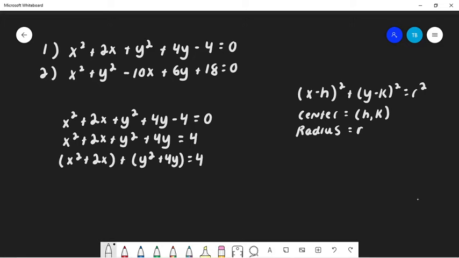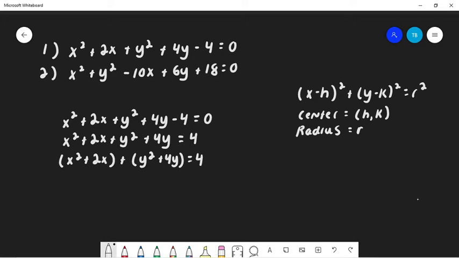Now what we want to do is take each of those pairs of terms and complete the square. We do have a video on this if you need to go back to that, but just as a quick reminder, to complete the square, we take the linear term in each of these expressions. In this case, that would be 2x for the x's and 4y for the y's. Then we take the coefficient of the linear term, divide by 2, and then square it. That will give us the constant term that completes the square for each of these pairs of terms.